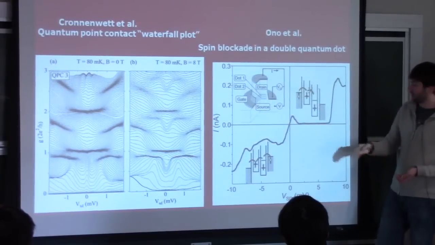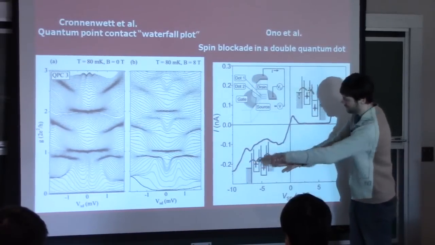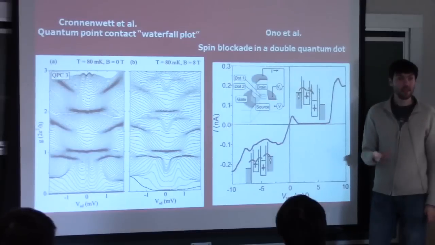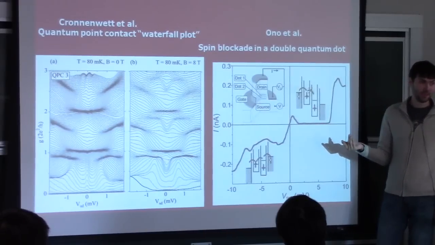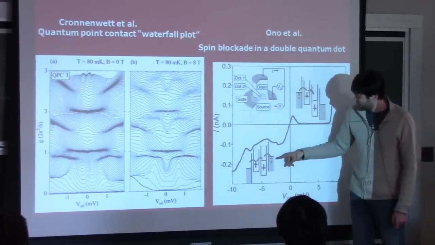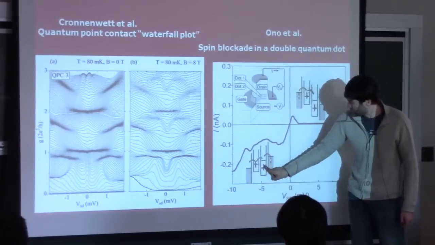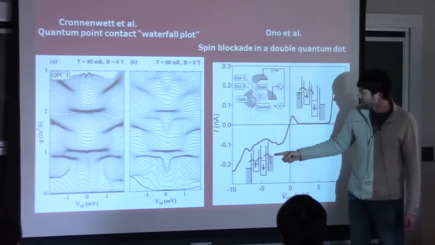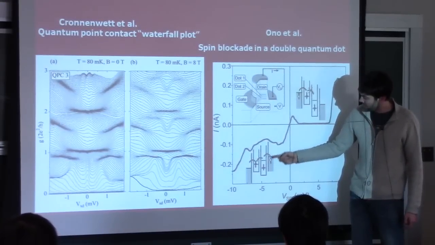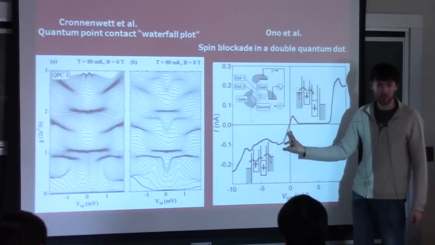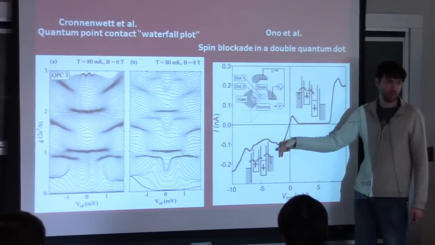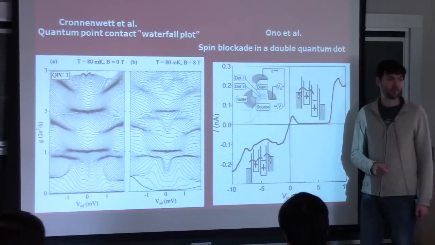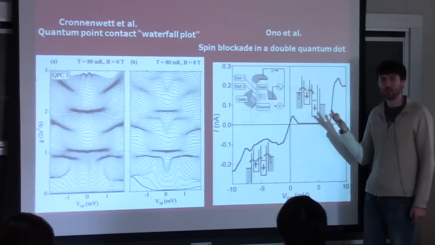Now let's look from the other side. If we reverse the bias, then here we had the bias this way, here the bias is this way. Well, in that case, actually it doesn't matter what the spin states are, because of the following reason. Suppose here you still have the spin up electron like here. Then, from the drain lead, spin up electrons cannot enter, but there are plenty of spin down electrons. And so those spin down electrons will just keep flowing through the system. So this is called spin blockade.